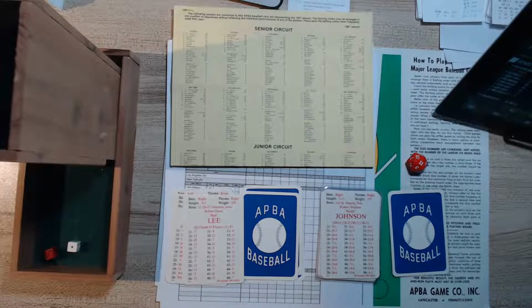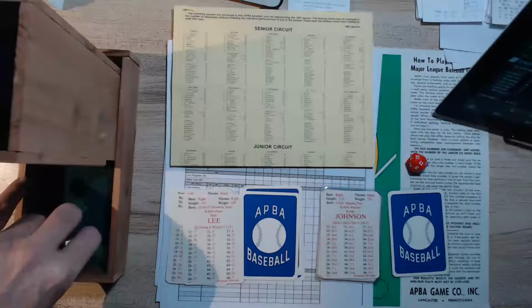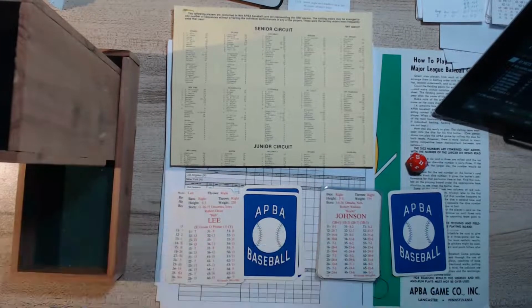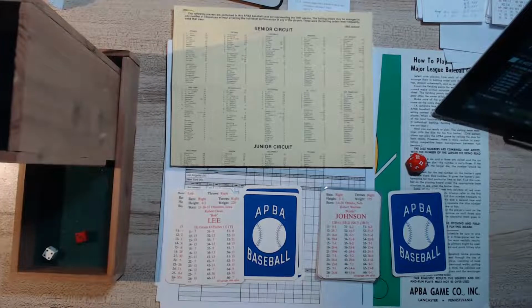Bob Johnson is up with first and second. And it's a C pitcher, so Bob Lee gets bumped up because he's facing a guy throwing from the same side he's batting from. But Johnson hits well, and that's a 62. That's a 36, which is an unusual event, they call it. So we're going to roll on the unusual event chart. And that turns into a 38 with runners on first and second. 38. And that is an out at first.